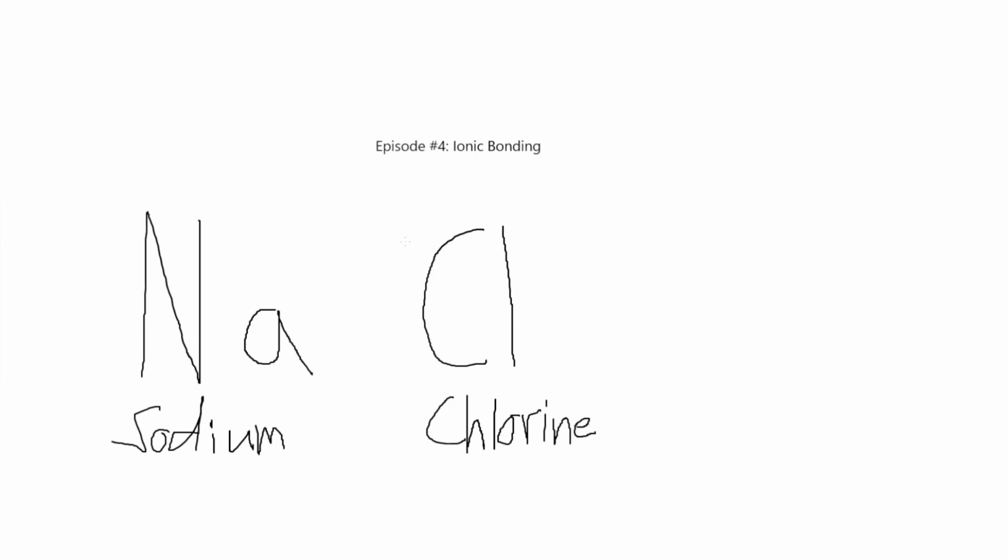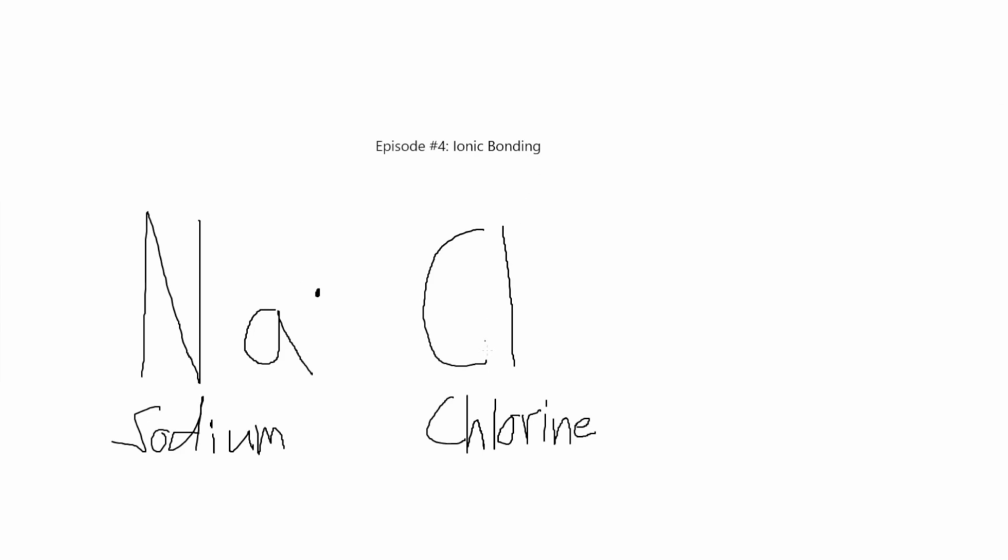Okay, so I'll reveal the answers now. Sodium has one valence electron because remember it's part of the alkali metals and it's part of group 1, so it has one valence electron. So you can draw it on any side, but just for the demonstration I'll draw it on this side because it's facing towards the chlorine. But it doesn't really matter.